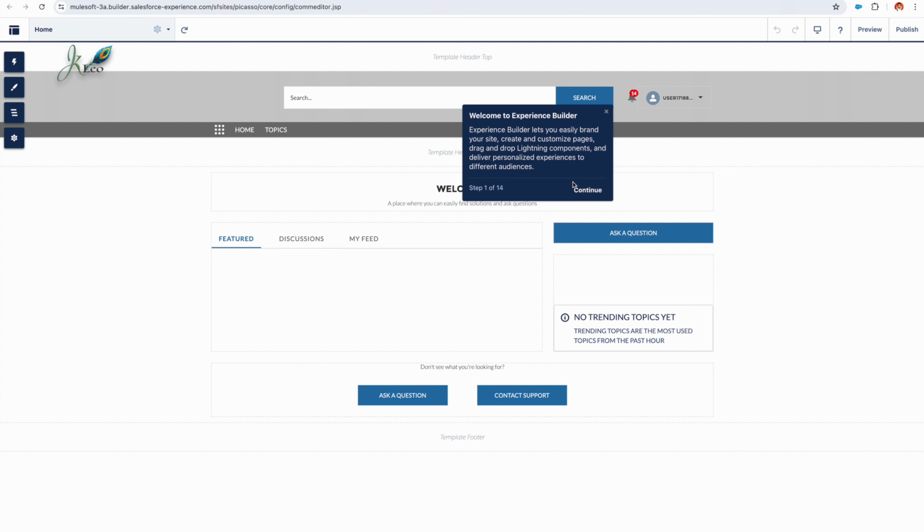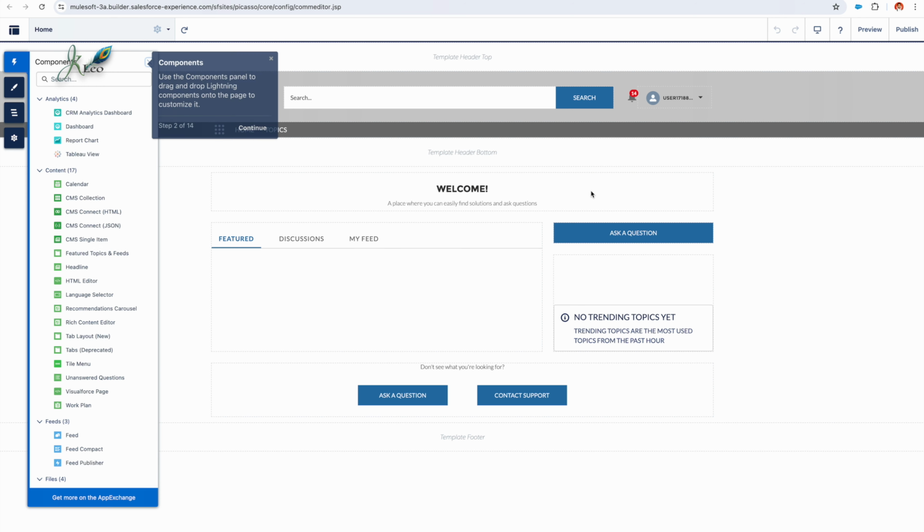So here you see there will be a walkthrough of these dialog boxes that shows you what these options can do for us and how they can help us navigate in this builder, right? So for now I'm just going to click on the Close button here, or Continue. That will show you where to load components and where to do what, right? So just play around for some time, and then we can figure out our next steps in that process.